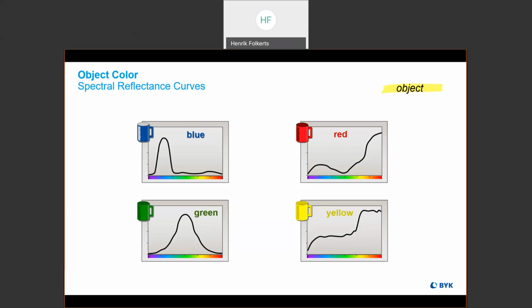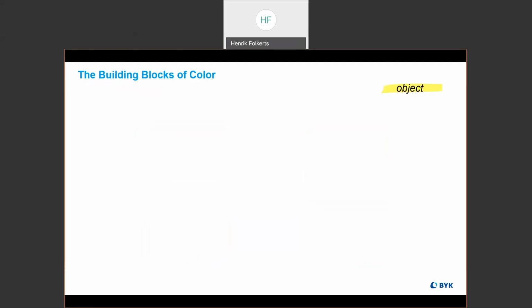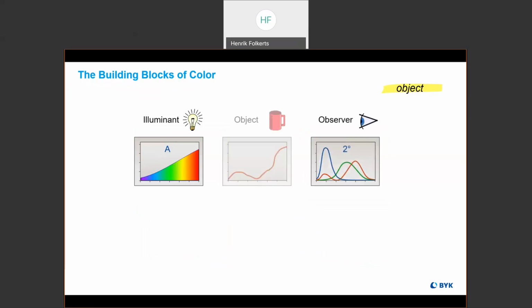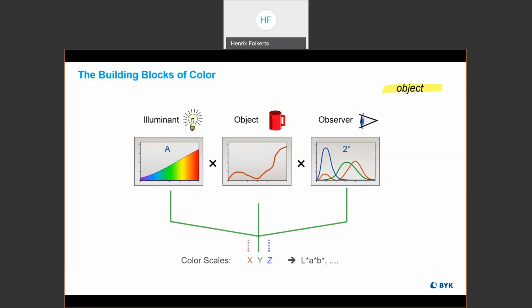Okay, I assume you agree that comparison of spectral curves would be a lot of work in the daily business. So what's to do? Because it's too hard always to compare the spectral curves, the color systems were developed. The 3 elements, standard illuminant, standard observer, and the spectral data of the object are combined and converted into the color systems. The color systems are tools for documentation and communication of color and color differences.